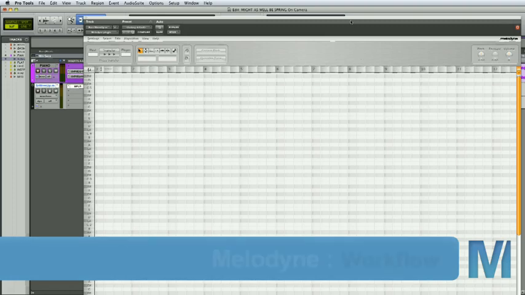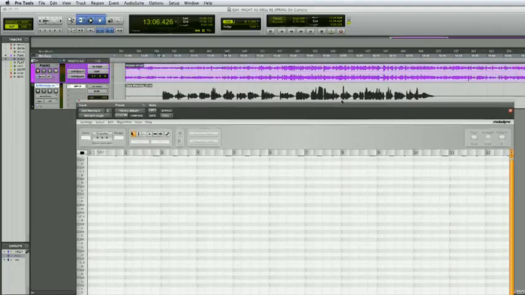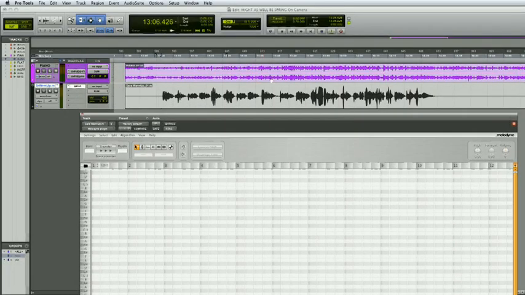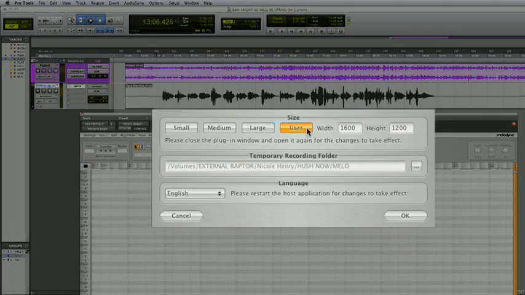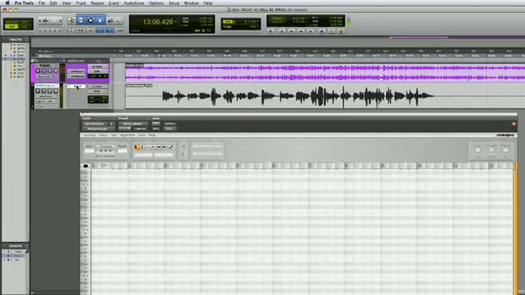If you see the window the way it is right now, it's enormous. I don't need all this. So what I'm going to do is set up the track I want to tune and a reference track and Melodyne all in the screen. To do so, you go to Preferences, and you enter a user size. In this case, I like the width, but I don't like the height because I want to be able to see the whole height. So I'm going to set up 600, for example, press Enter. For you to see the effects, you have to close the plugin and reopen it. Boom, there you have it.